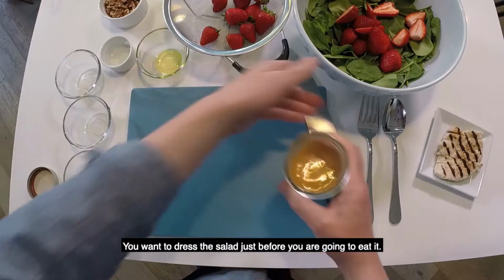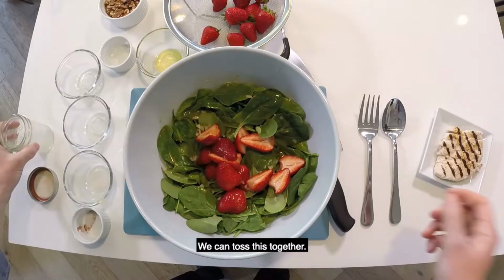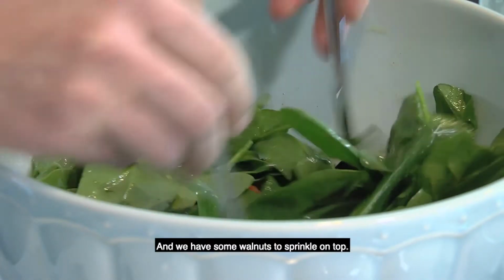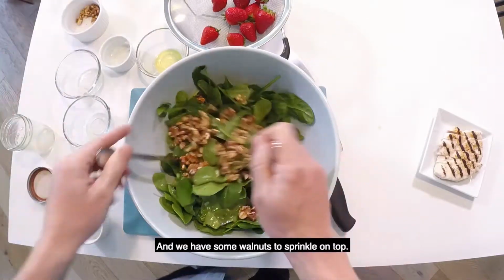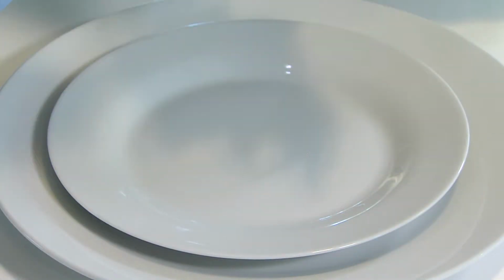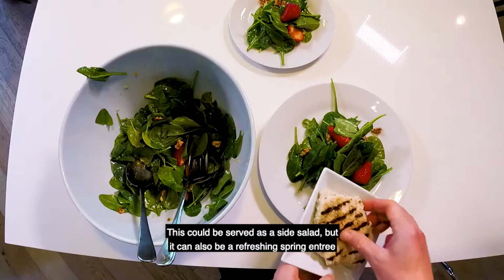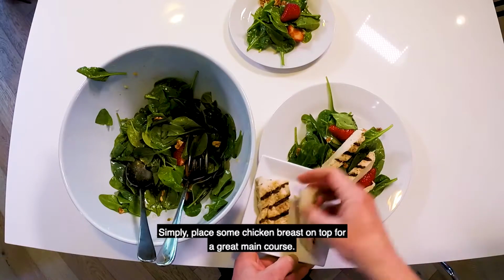You want to dress the salad just before you're going to eat it. We can toss this together. Make sure that all of the spinach leaves are dressed. And we have some walnuts to sprinkle on top. That is beautiful. This could be served as a side salad, but it can also be a refreshing spring entree with a little protein. Simply place some chicken breast on top for a great main course.